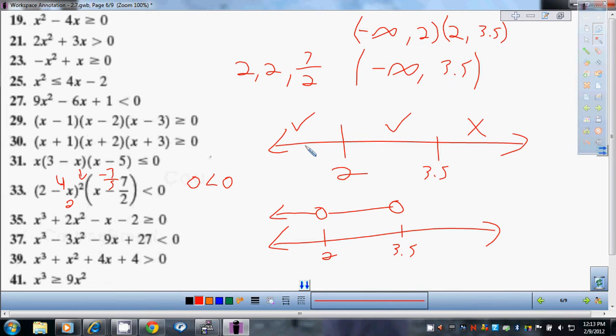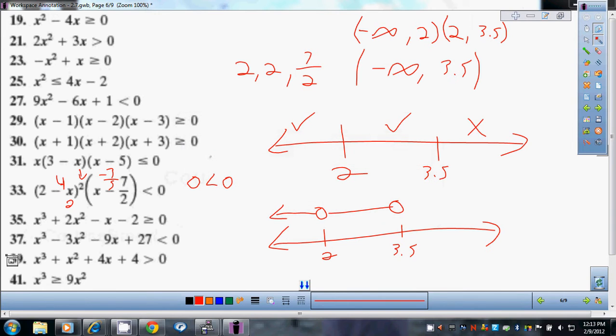35 through 41, same thing, except you might have to do some factoring. If you don't like to factor, then you can do P over Q, take one out by finding it, synthetic division. You want to try one like that? Let's do one like that. All of these, every single one of these factors neatly. But if you're not a factorer, that's cool.